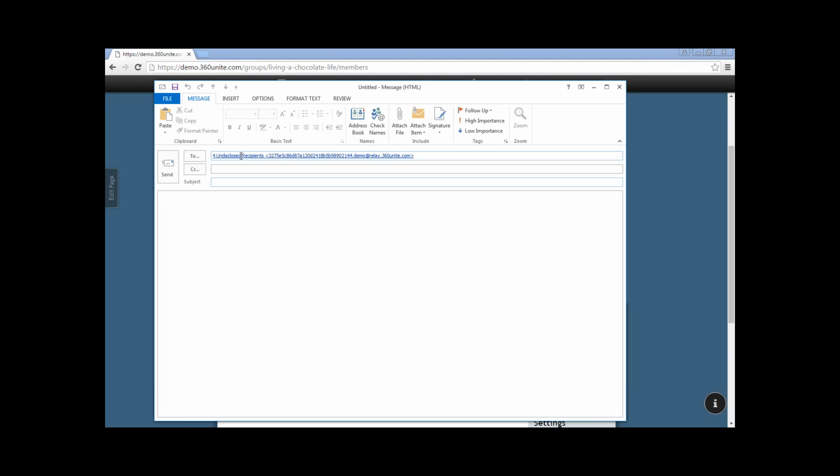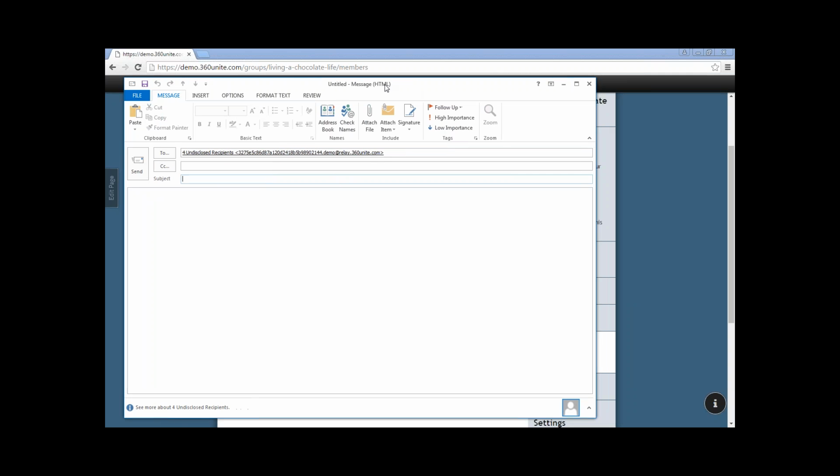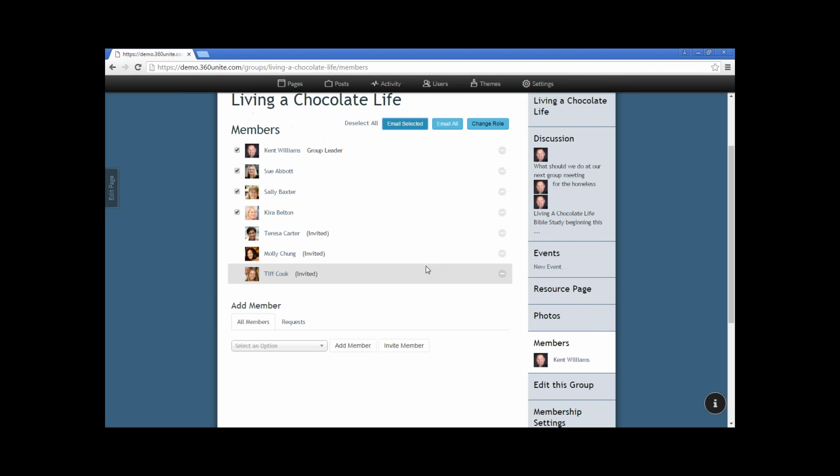You'll notice with the email address that it says for undisclosed recipients. That's stating that the names for these recipients are hidden. They're going to be encrypted into this email address. So we call it email relay because it's relaying information out to the people there. But it is going to be hidden so that no one can receive all the names and then spam the information or spam emails out to those people. So you would just at this point add a subject, type in the body, and click send to send the email out to the group members. So let me go ahead and close that. I'm going to say no.